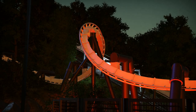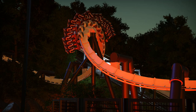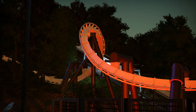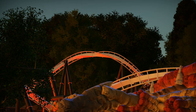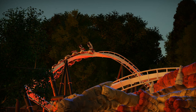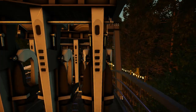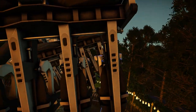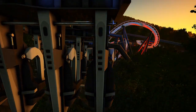Hey everyone and welcome to the next episode of the Planet Coaster Elements series, where today we'll be looking at the corkscrew — more specifically B&M corkscrews for both the invert and sit down. We'll be looking at ways to get the width to them, the iconic shape of the flat spin inverted corkscrews, and overall making the entrance and exit a lot smoother than the in-game one so you're not going to be spiking your vertical G's.